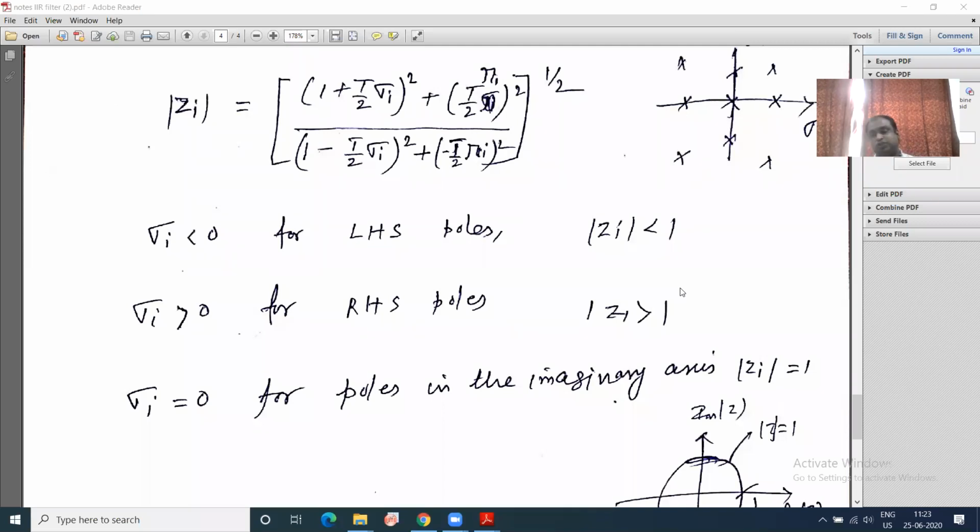So if this is equal to 1, then the poles are lying on the unit circle. So these are all the possible cases corresponding to mapping of the S plane to the Z plane. In summarization, the poles located in the left half S plane will be within the unit circle, those on the j omega axis will be on the unit circle, and those located in the right half S plane will be outside the unit circle.